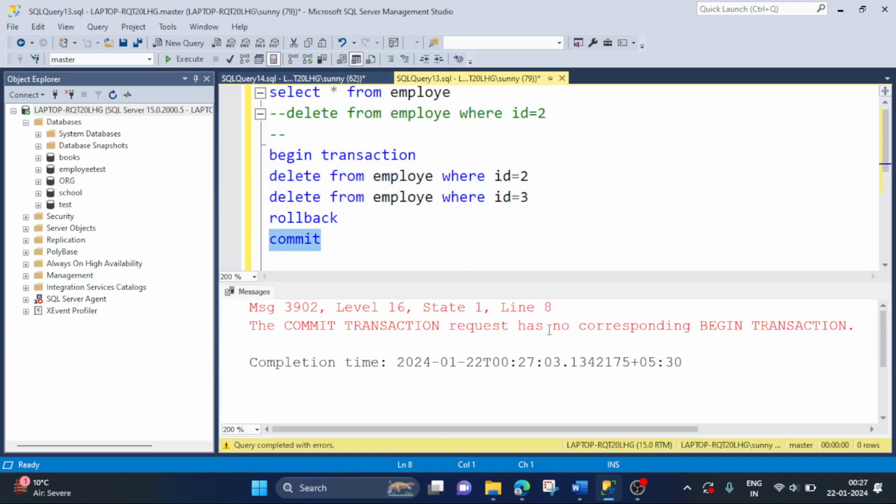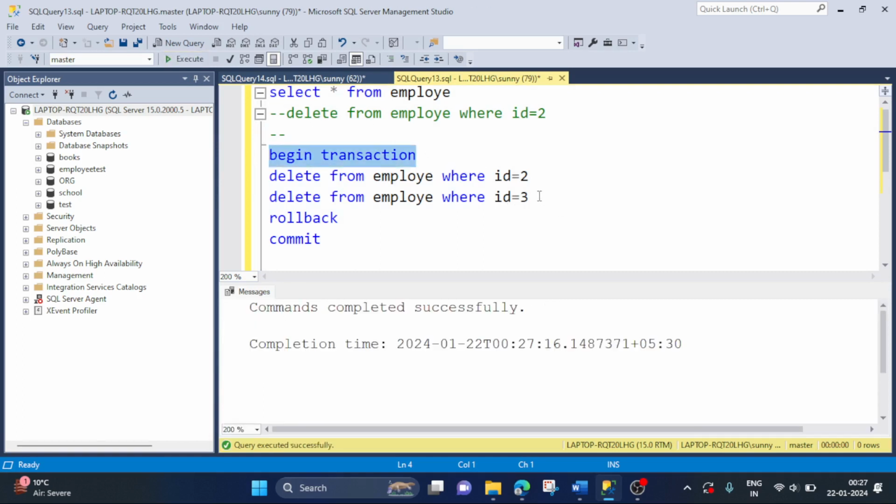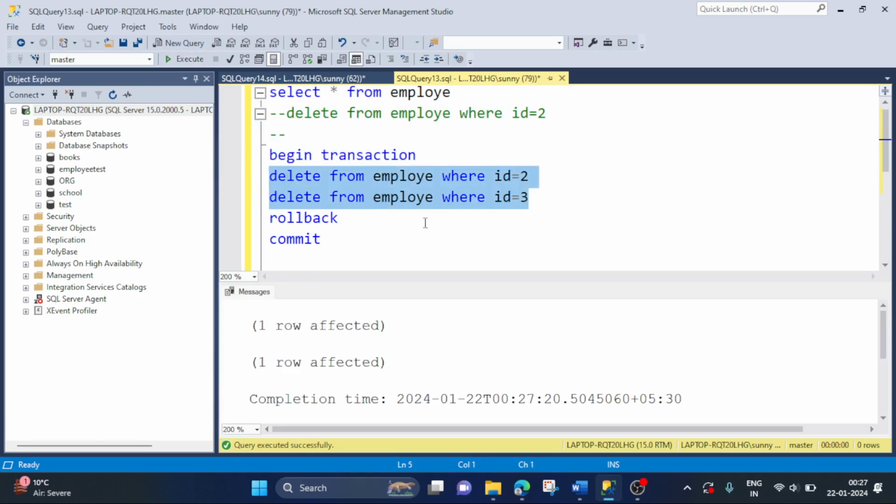Commit transaction request has no corresponding begin transaction. Okay, why is it showing this error? Because we had done rollback. So what we will do, we will begin transaction again. We will delete this. At this stage, we can roll back them.